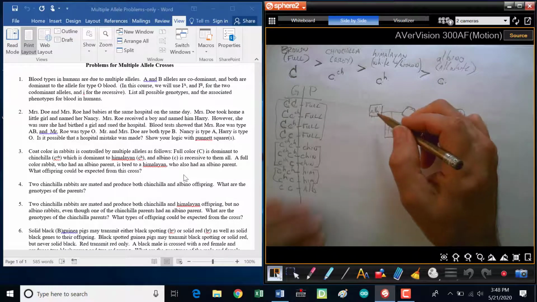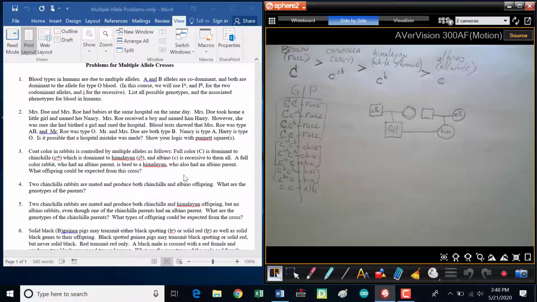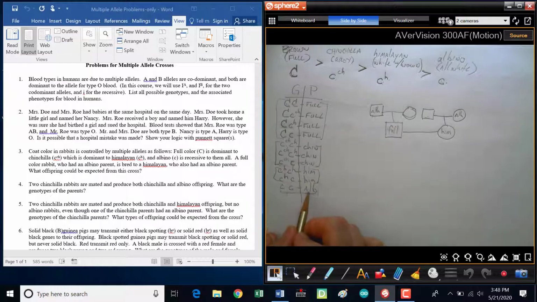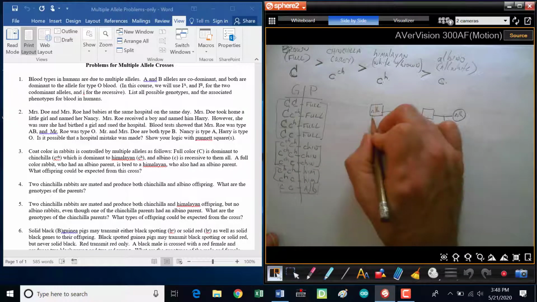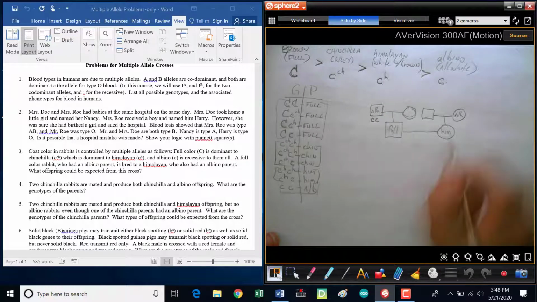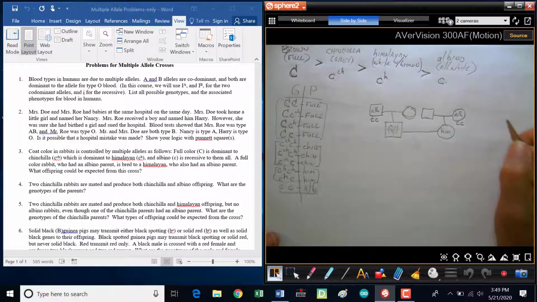So we got that. Now let's try to do a little bit of sleuthing here. Let's say, well, what did we learn about pedigrees? I think the thing we learned was the first thing you do is you take your most recessive one. Find any one that are at the bottom of this list with 2 recessive genes, and you can identify their full genotype because that's the only way to be the most recessive. So this albino parent had to be little c, little c. And this albino parent had to be little c, little c.